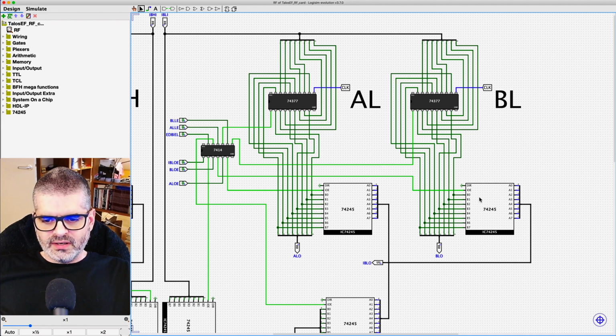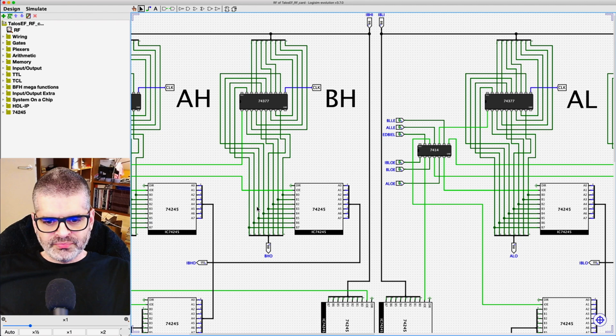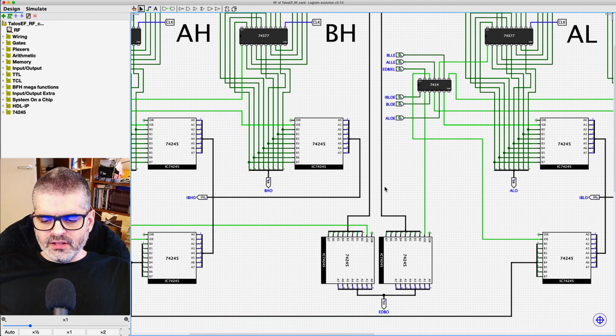These are the two buffers that drive the outputs of the respective registers back into the low part of the internal bus. Here, it's what drives the external data bus. And again, I'm saying external data bus output, because Logisim requires you to separate everything into outputs and inputs, never an I/O. So these buffers here will take either the contents of the high byte of the internal bus or the contents of the low byte of the internal bus and drive it to the external data bus, just like we saw in the previous diagram.